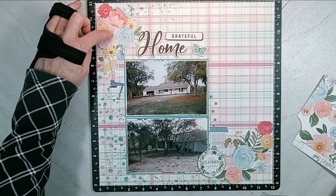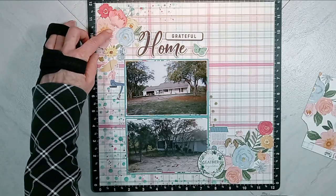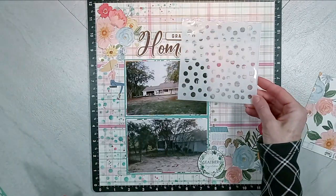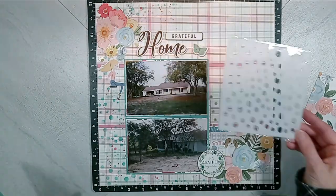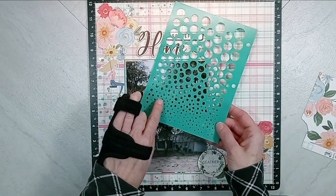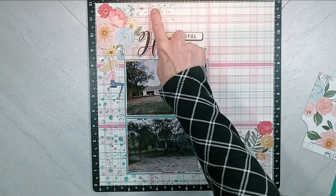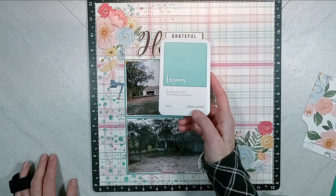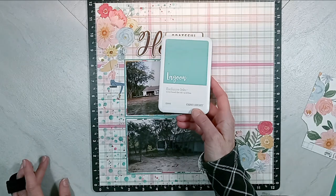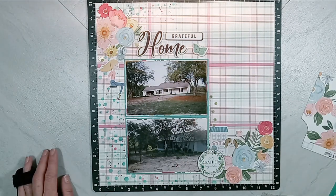But before I added those flower clusters, I used, let me get out my two stencils. I use this stencil here of circles, and that is a Paige Evans stencil. And then I use this one from Vicki Boutin, mainly the little tiny circles here. And the ink I used for the circles was Lagoon, and it's a water-based dye ink from Close to My Heart. I love the color of that.